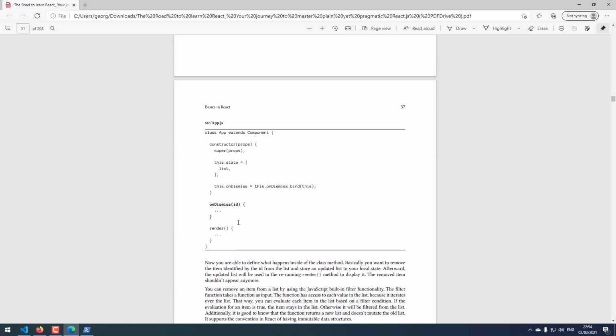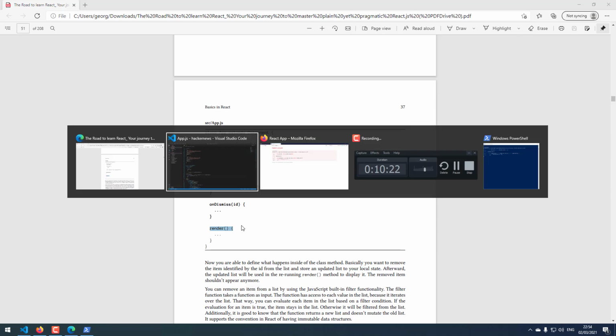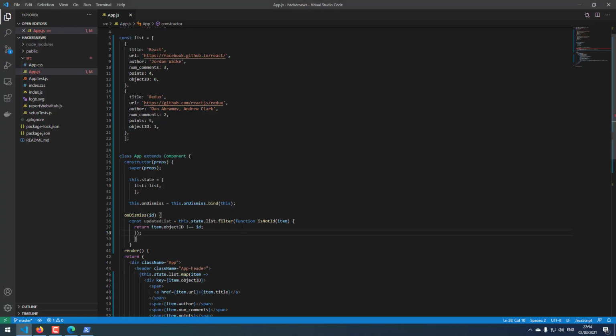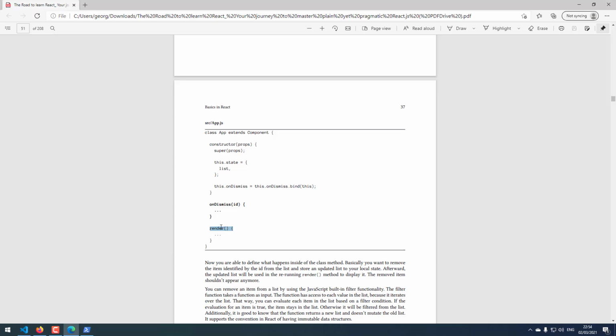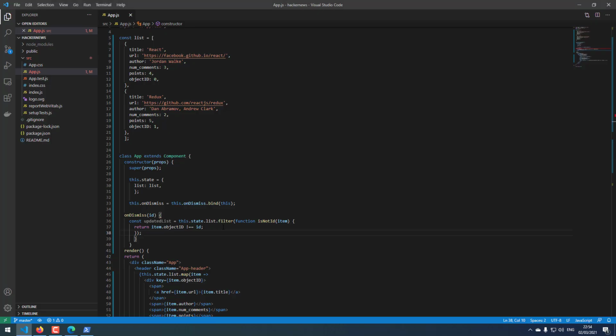Is it actually the same? Yeah, that's inside the constructor. Well then, why do we have... Oh, okay.